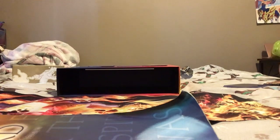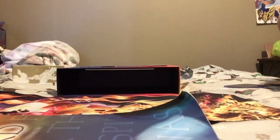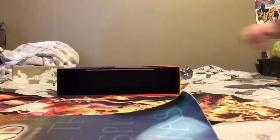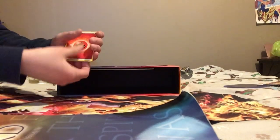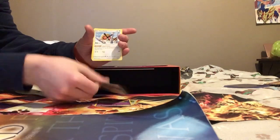Alright, what's next? Astral Radiance, give me something good. Did you pull out all of them? Alrighty. Can't put that in there. Okay. I'm not gonna go right through it. It is white. I'm not gonna go right through it because we also have a chance to play it. What is it? Like, what pack was it? Astral.